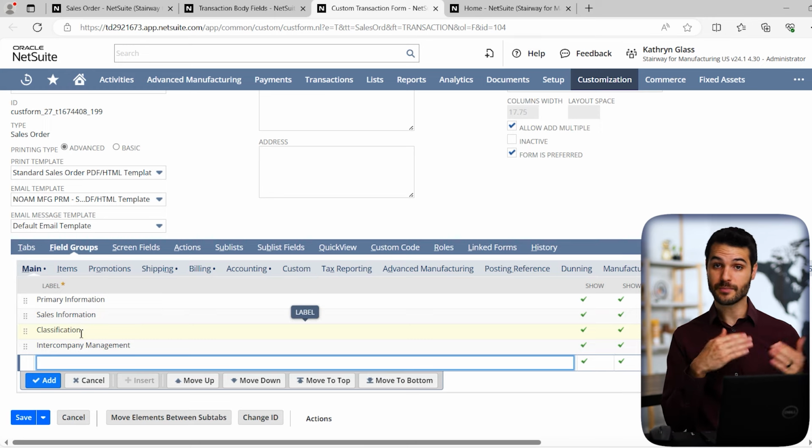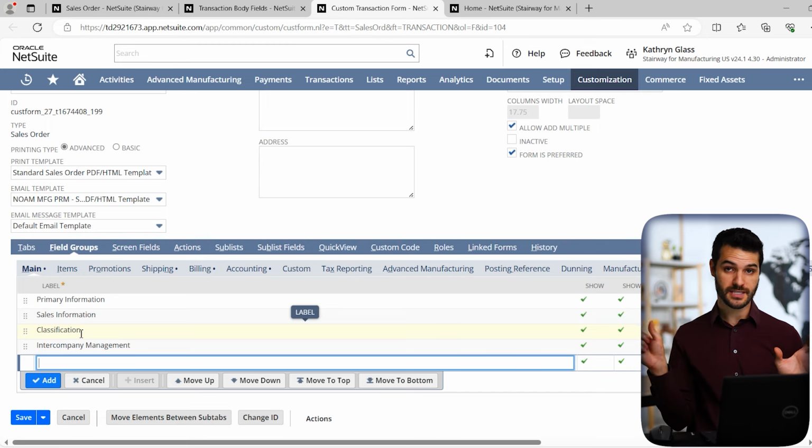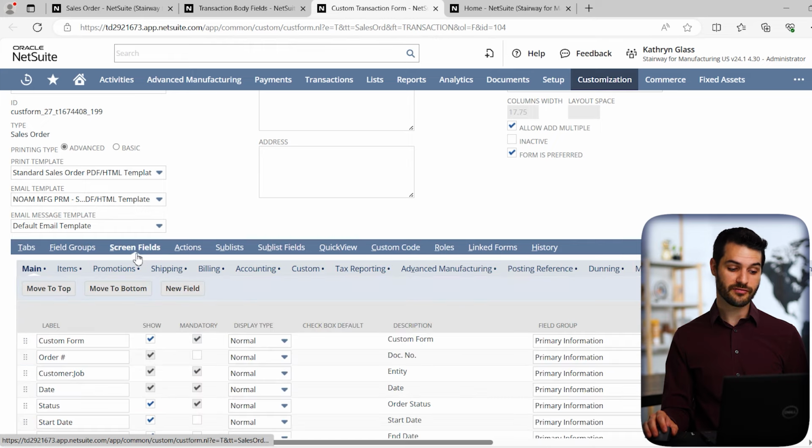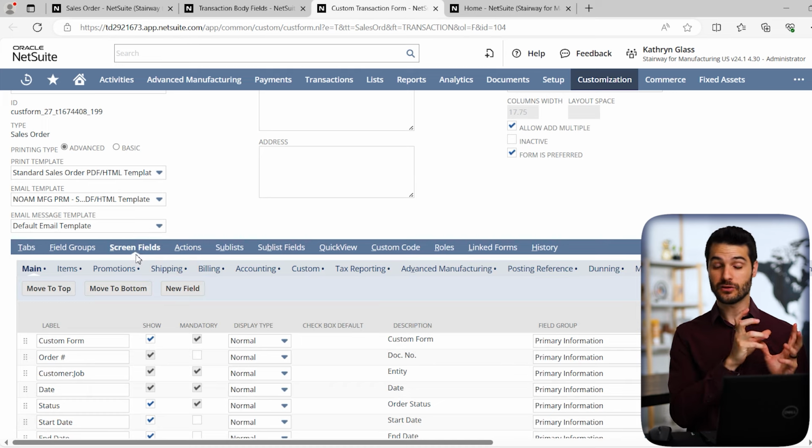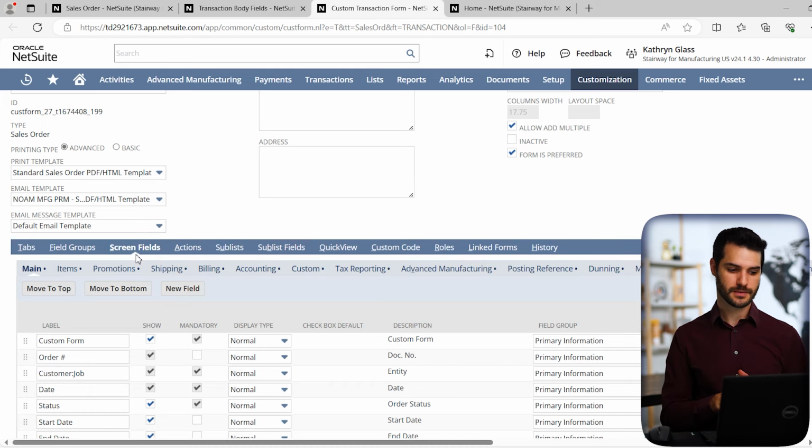We can organize them in terms of which columns come first. If they're just a single column, or maybe you can have several field groups across the page. You've got a few different options there. Over from that, we have screen fields. This is where you're actually dictating what are the fields that live within those either subtabs or those field groups.